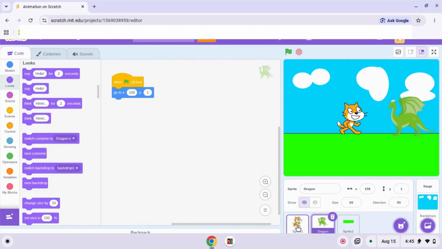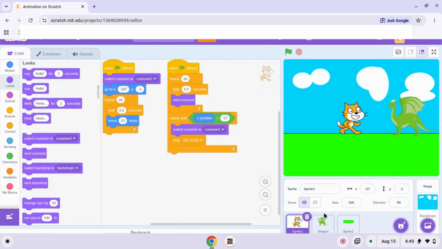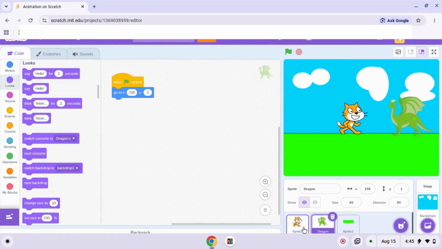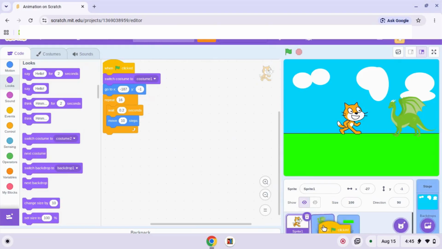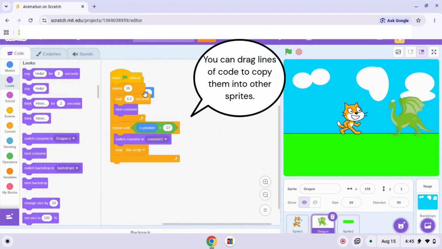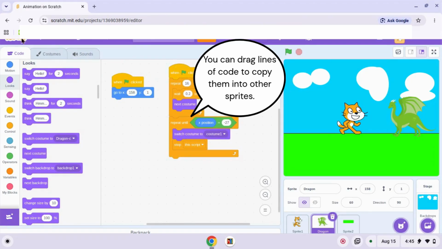So, I want to say we're doing a similar code for this because it seems exactly what we need to do. But because the dragon is relatively bigger, for him to move the exact same distance, he would probably move to a point where he's moving to the final third of the screen, and we don't want that, so we're going to have to do his code a slight bit differently. So when clicked, we're going to also maybe just take this script. Fun fact, we can do that, and then it will appear here, which is actually really nice.